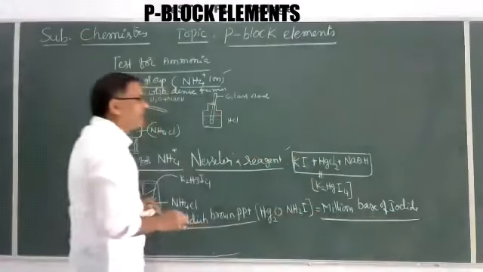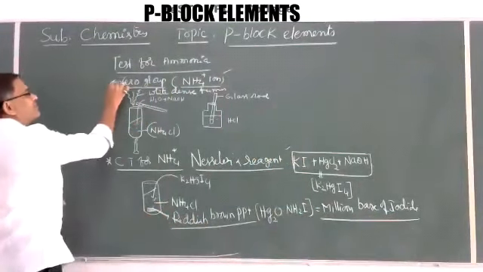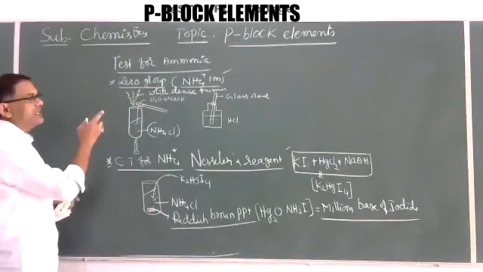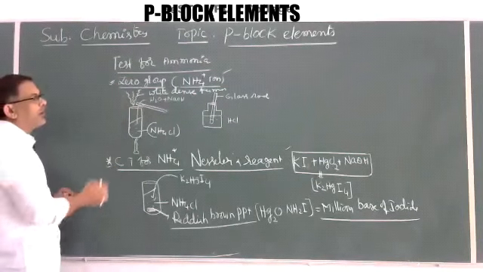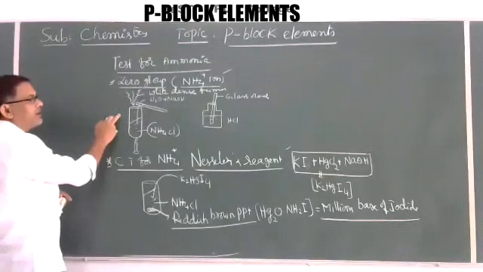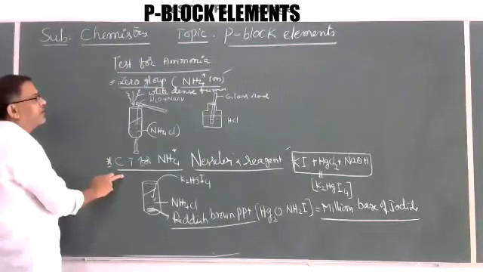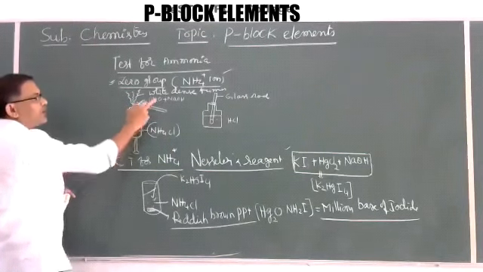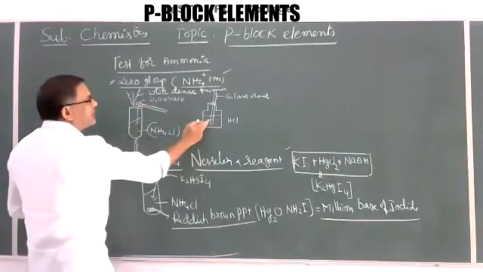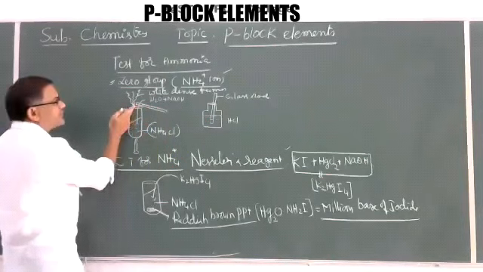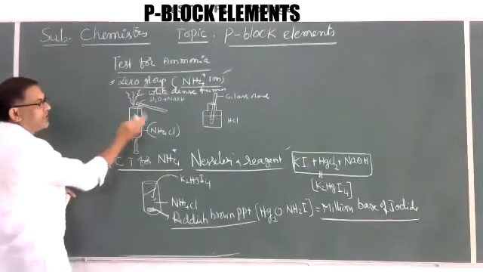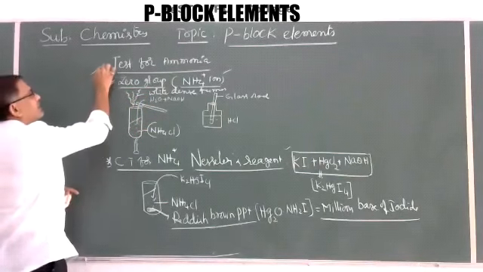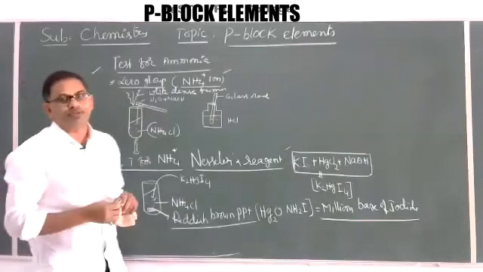So the detection and confirmatory tests in the laboratory in second PUC for zero group elements are very, very important. Ammonium bromide and ammonium chloride are the two salts in that. For the detection of the basic group radical, the ammonium ion, we can use this preliminary test for identification, and this confirmatory test. The ammonium salt solution is heated with sodium hydroxide, and when a glass rod dipped in concentrated hydrochloric acid is exposed to it, white dense fumes are liberated. That indicates the presence of the ammonium ion. Further confirmatory test is this. This is important for practicals in the laboratory as well as for objective purposes.